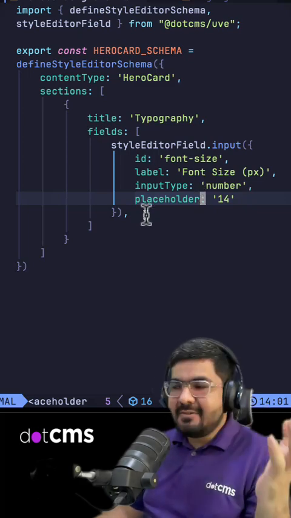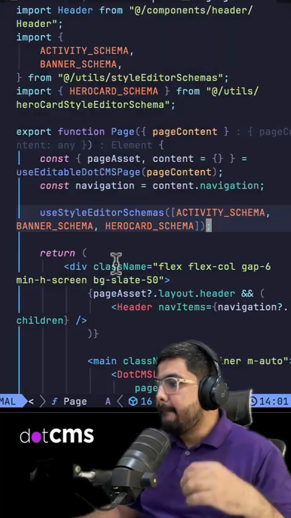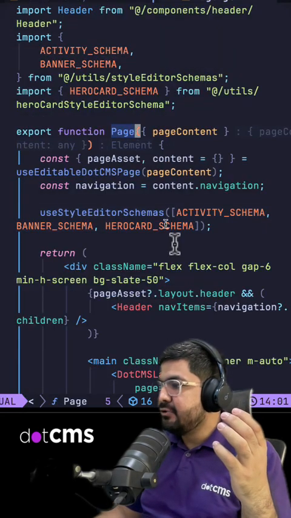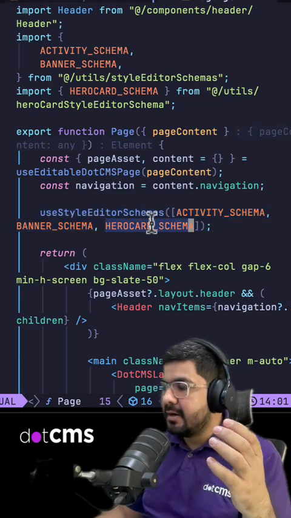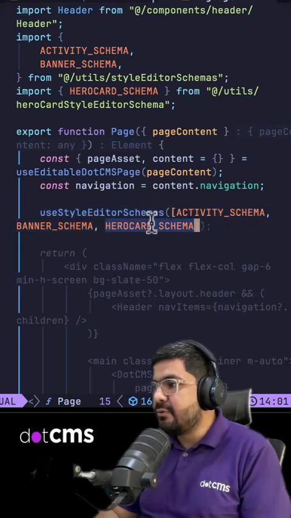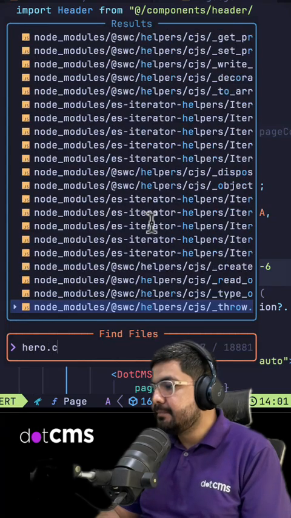Once you have defined your schema right over here, all you have to do is go to the main entry point of your page component and register that schema. You can see that I'm registering it right over here. And once that is registered, all you have to do is go to your hero component.